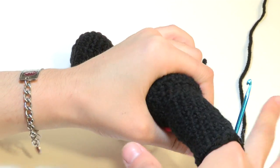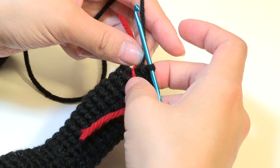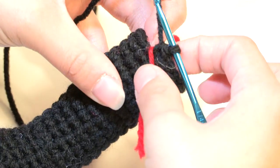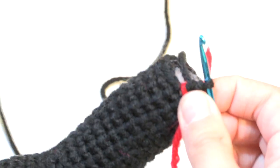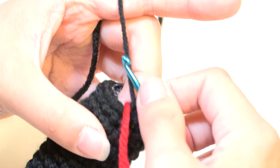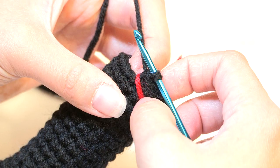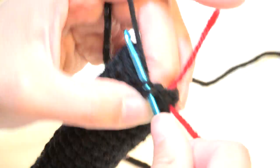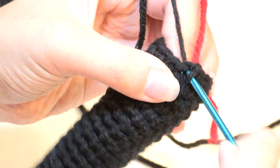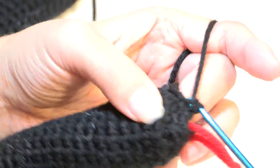We are going to connect the two legs in round 25. All right, so now you'll begin to join the two legs together and form the body. So round 25, I'm just putting my stitch marker here to know that that is the beginning of the round. We're starting on the leg that we have been working on, the one that we did not fasten off of. It says to single crochet in each stitch of round 24 of the leg you are working on, okay? So just do one single crochet around on this leg. So this is round 25. We are working one single crochet all the way around, in each stitch on this leg, and then I'll meet you up when we go on to the next step.